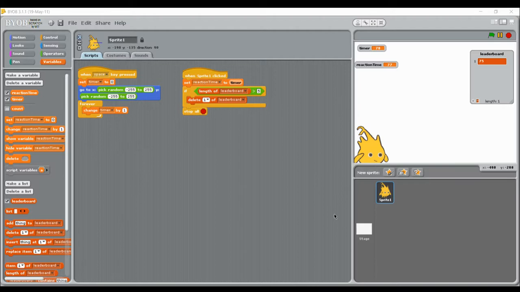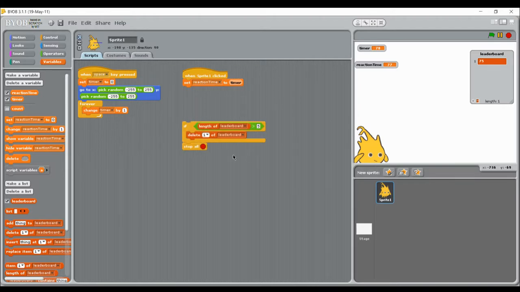Now, what we're going to do is we're still going to keep it, so we're deleting the top item of our leaderboard. However, we're going to set it up so that we're going to insert our items into the correct order. That way the slowest values, the largest ones, are going to be at the top of your leaderboard. Now, if your list is not sorted, you're going to want to delete them. So you do that just by clicking on it and clicking that X. Now, I've left one value in there just so I can test it, so I can actually show you guys the program as you work it.